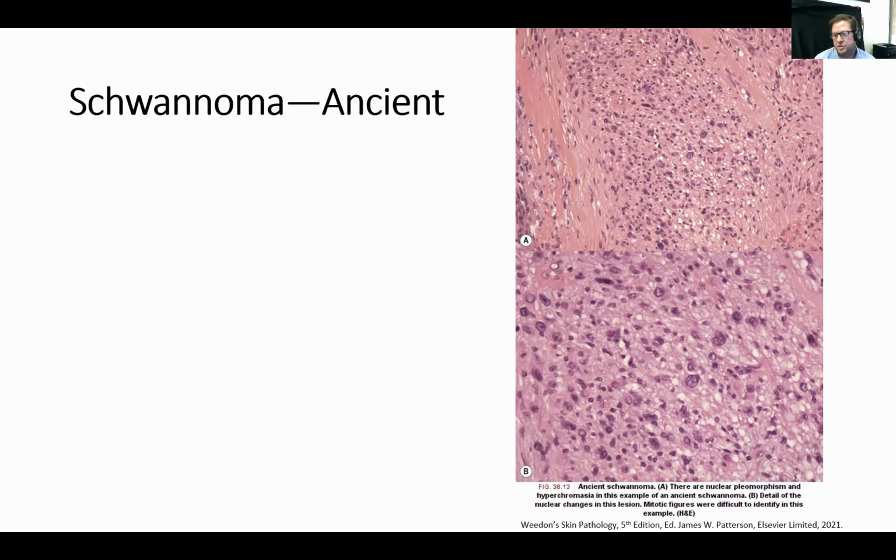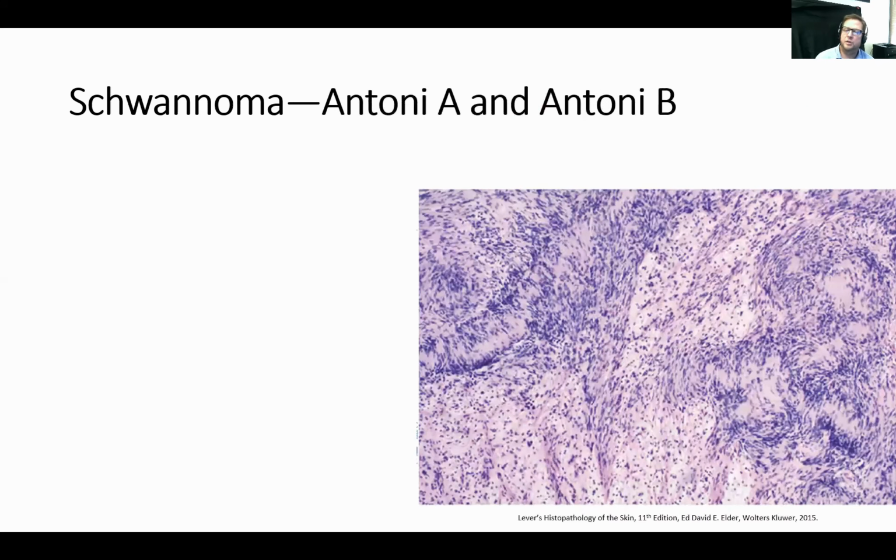One thing that you can appreciate if you see a lot of these slides is it's atypia that's just too much to be malignant sometimes. So once you can set that in your eye, they're bizarre nuclei that are just too bizarre to be malignant. So one thing you need to know about schwannomas, this is older terminology, but Antoni A and B, this could end up on your boards. It's easy to remember. A is the cellular, so front of the class. B is the less cellular, less neurons there, so smart, not smart, A, B. And that's what this is. So the cellular areas are Antoni A, less cellular areas Antoni B.